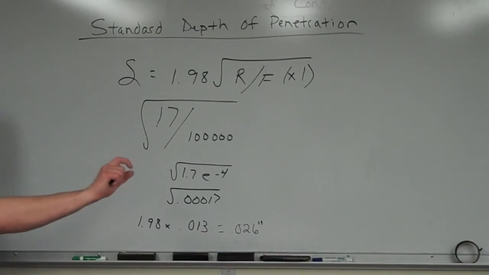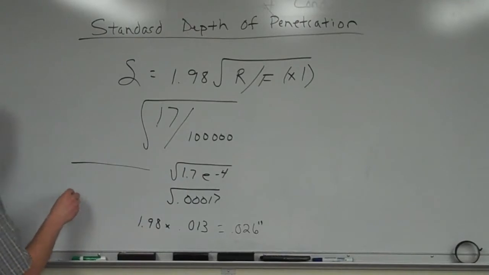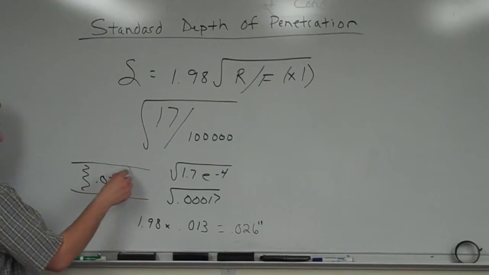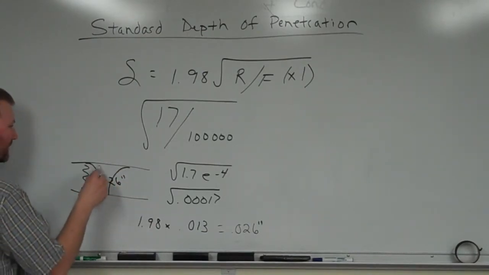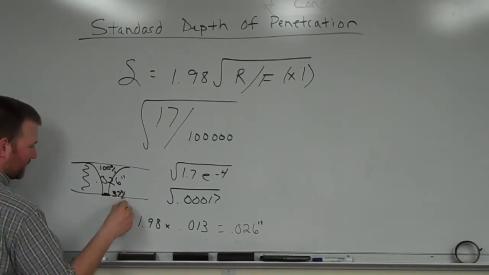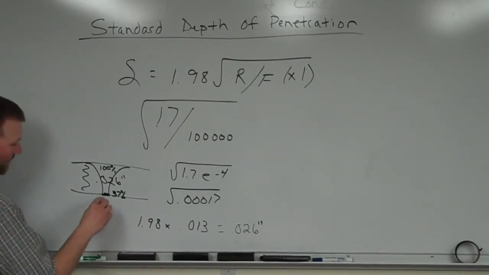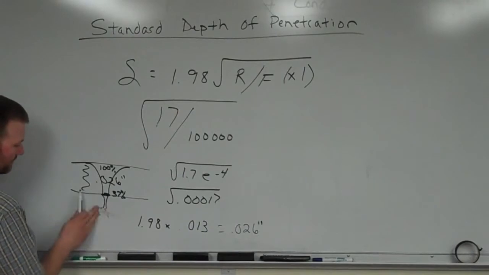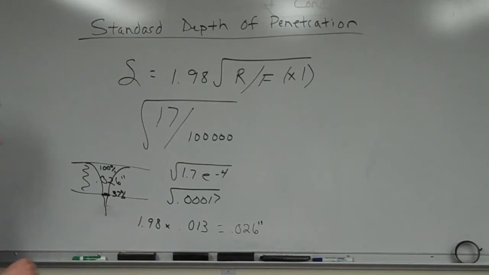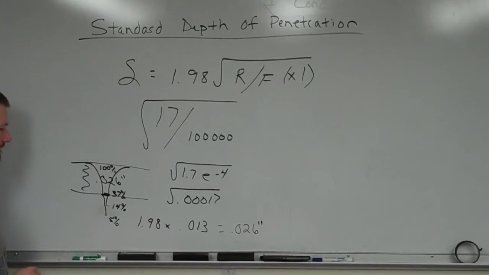That means that if you could measure that little finite value, you would go from the surface of the part down this value right here, 26 thousandths of an inch. Eddy currents are coming down like this. We start off with 100% at the surface, and then down here we're at 37% of the surface density. That's our first standard depth. From there it gets weaker and weaker. Down here this would be 14%, and down here this would be 5%.